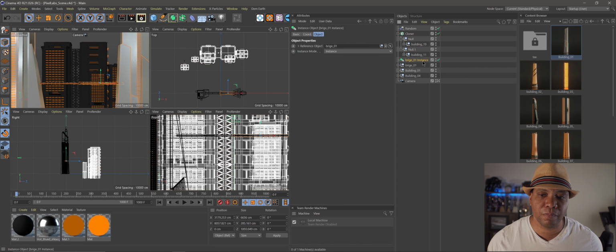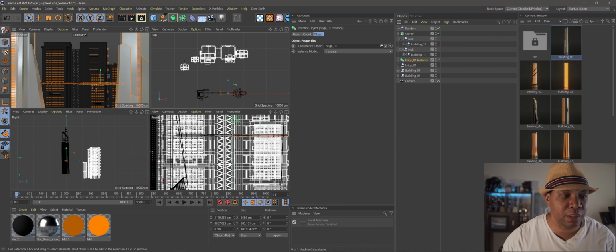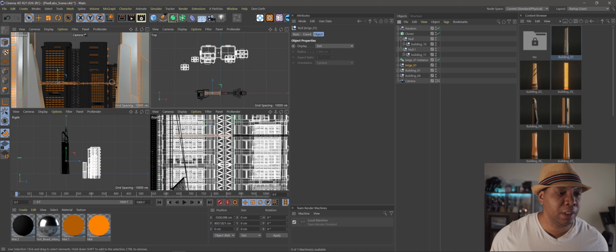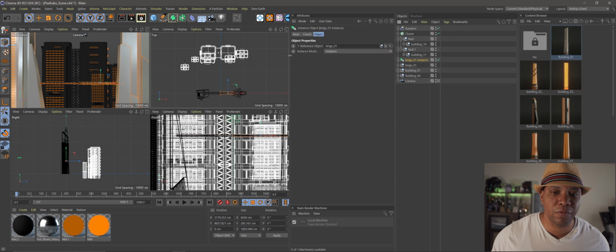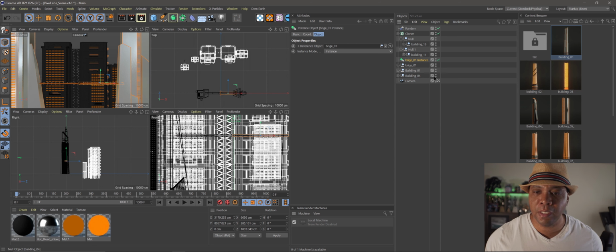And the same thing, I'm using an instance here for the bridge. I have the bridge from the kit bash here, and then I just instanced it for the right side. And for instance mode, you want to make sure that it's instanced there as well. And so right now, Unreal can only recognize that. It doesn't recognize any of the other modes.